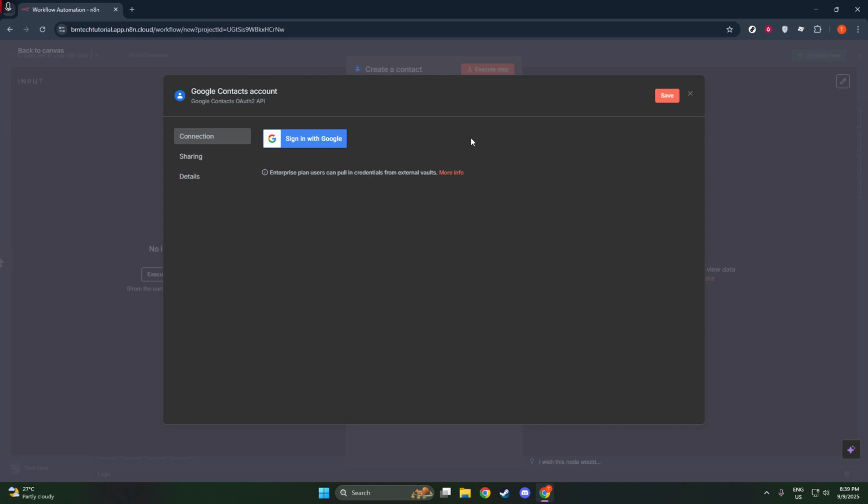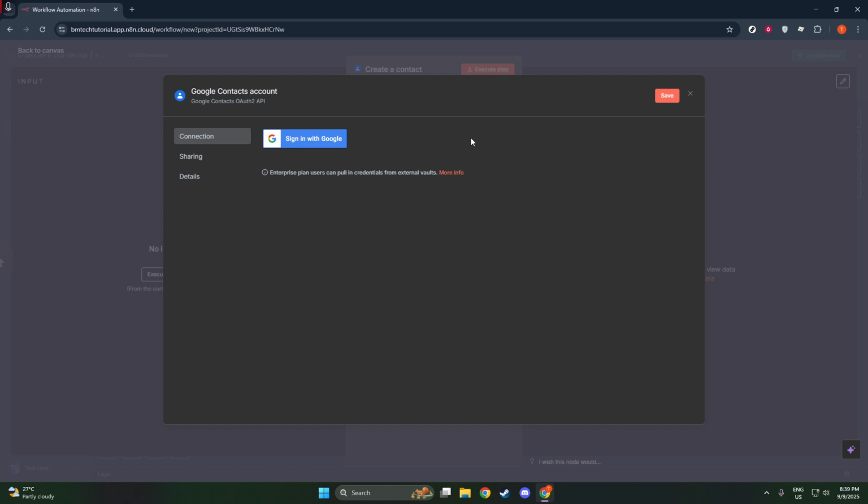After setting the correct scopes, ensure you've given permission by authorizing the connection requested by N8N. This authorization process involves a simple pop-up where Google will ask you to confirm that you're allowing N8N to access your contacts as specified by the scopes you selected earlier. Follow the prompts and complete this authorization step. Once it's done, your credentials will be validated, and you'll see that the Google Contacts node is now properly connected.